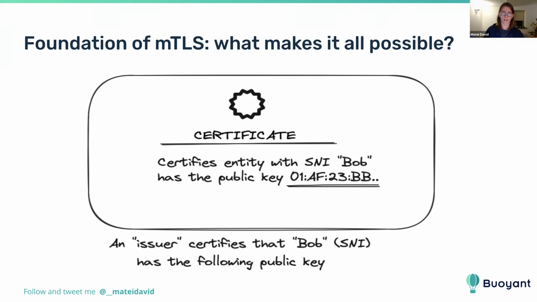The certificate is then signed by another certificate, by another entity. And that entity basically says, okay, you can use the certificate. I certify that the public key indeed belongs to the subject of this certificate, which in this case would be Bob. Now, to make matters a bit complicated, when you sign stuff, you sign it with your private key from your key pair. And you sign it with your private key because only you have access to the private key, and you can use the public key, which is widely accessible, to decrypt the signature and see if it was indeed signed by that entity. So if you trust that entity, you trust the certificate if you can decode its signature.